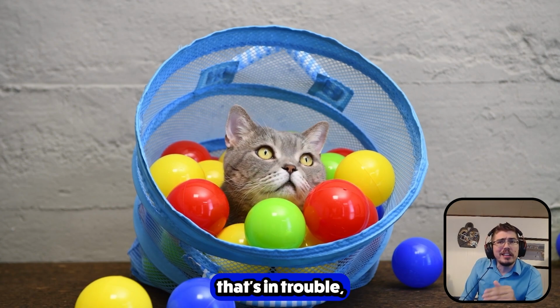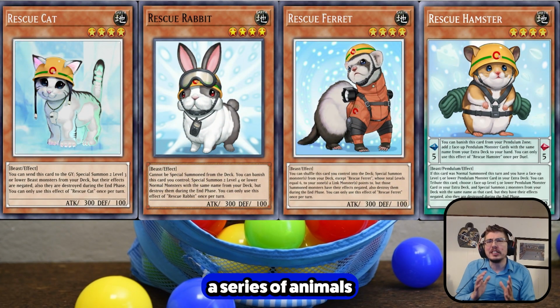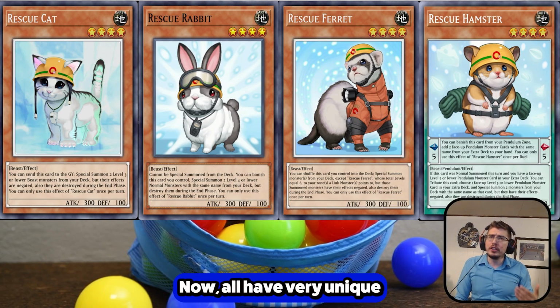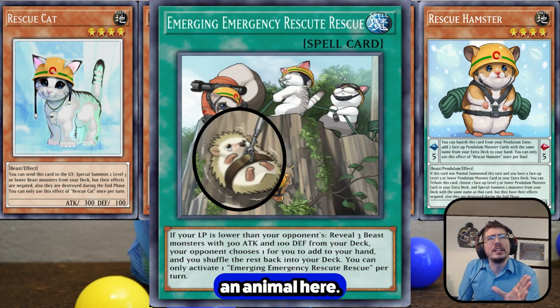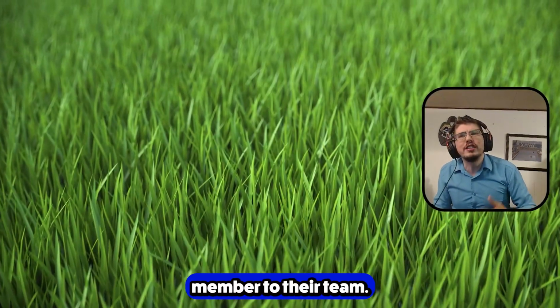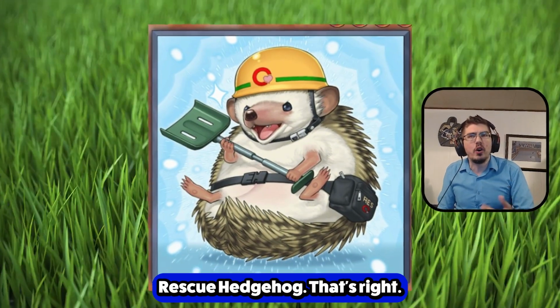If there's an animal that's in trouble, you call the rescue squad. Yes, that's right. A series of animals with 300 attack, 100 defense that all have very unique, strong, powerful effects on their own. And their lore is they recently rescued an animal here. As you can see, this hedgehog, that's the newest member to their team, and that's the blowout card I'm going to be talking about. Rescue Hedgehog, that's right.